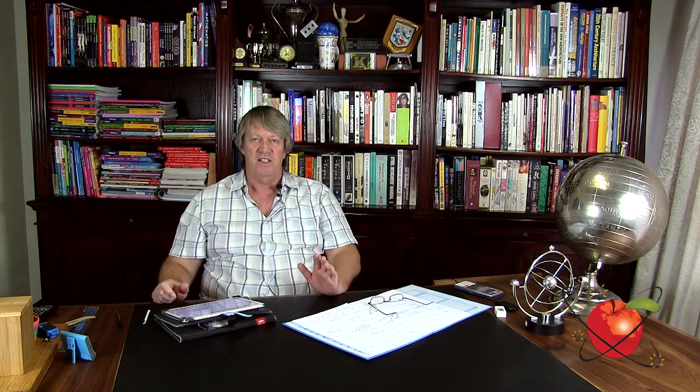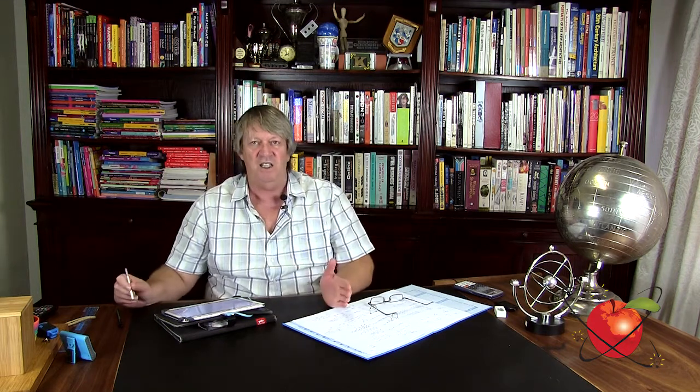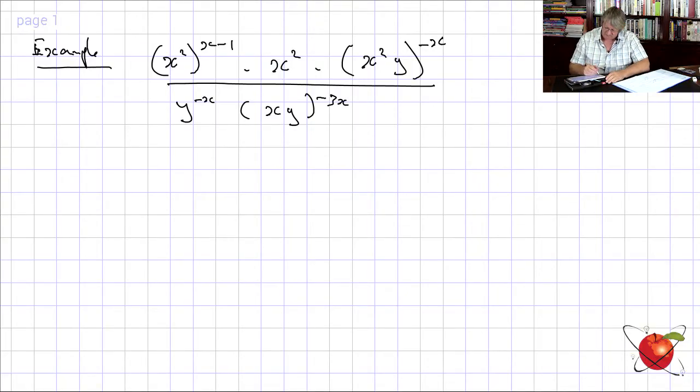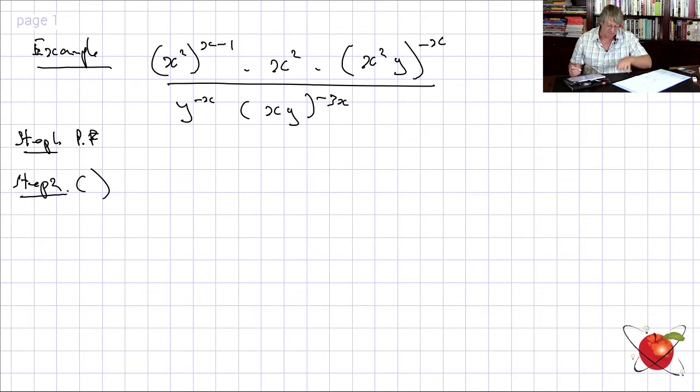Now your initial thought is, oh my goodness, I've never seen this. Let's just follow the recipe. Let's pretend we're just going to follow it blindly, and let's see if it works. Step one was prime factors. Not applicable here because all the bases are x's, so leave it alone. What was step 2? Remove brackets. Well, let's remove the brackets then.